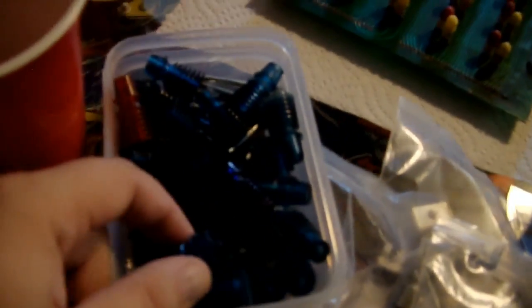I fixed up some of the black outlines around there. These posts, I cleaned all of them, and I don't know why there was a red one in there, and it kind of annoyed me. So I went online to look at replacements, and I just wound up buying brand new ones for every one of them, because they were like 80 cents each.